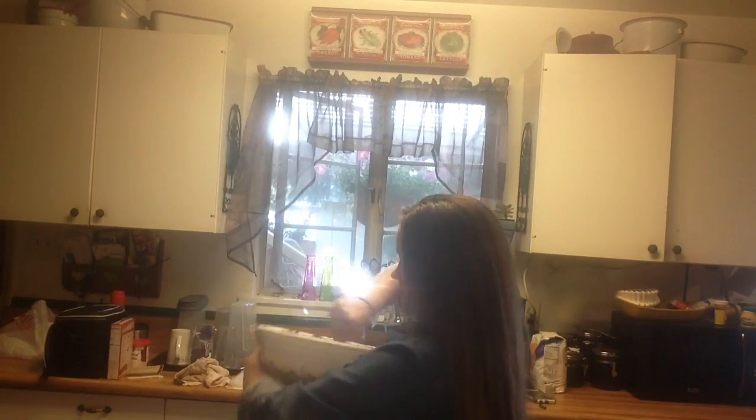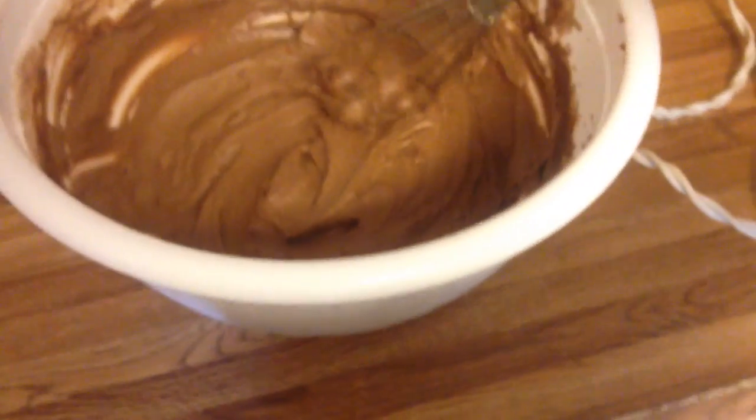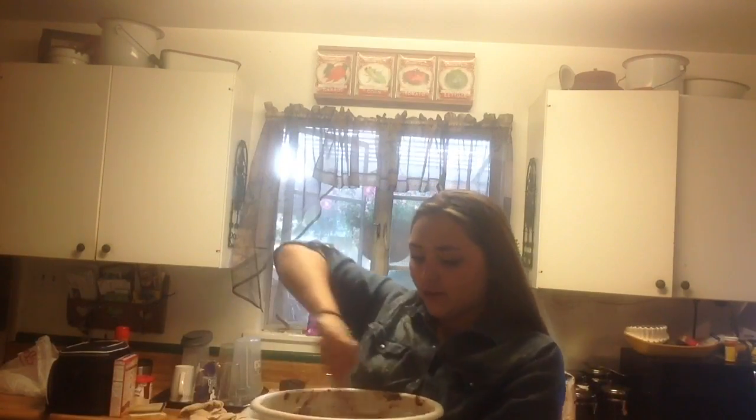I don't have Greek yogurt, so we're adding a cup of regular vanilla yogurt. I forgot the vanilla extract — imitation flavor, I'm thinking it's the same thing, we're just going to have to wait and see. So what you're going to want to do is pick this up and do two teaspoons. Mix that cake. Now you have this delicious cake mixture — if you want to get crazy, add chocolate chips. Mix the rest up and you have your cake mixture.